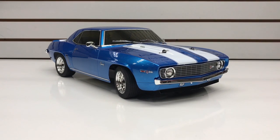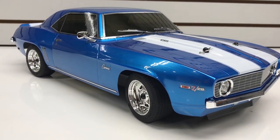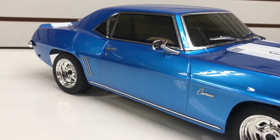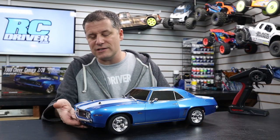Okay, so now we can take a closer look at the Kyosho Camaro. And they did an amazing job on this. I mean, it comes out of the box exactly how you see it. And the detail is absolutely incredible for something that you could just drive minutes after pulling it out of the box. Let's go over the finer details of this body.